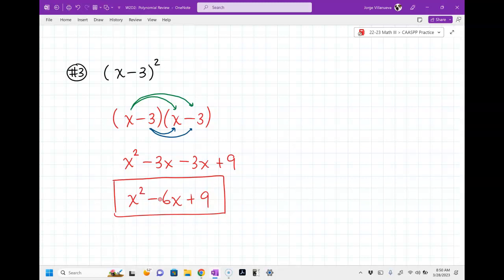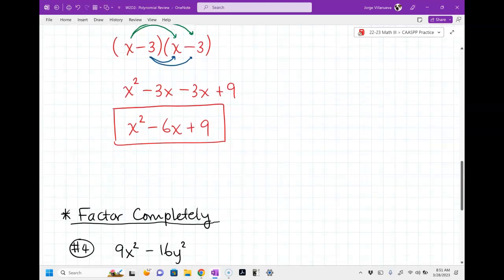Are we okay with everything so far? I mean, again, this is our review. If you're like, oh my gosh, we learned this, I know, we're reviewing for the state test, right? The state test tests you only on stuff you've learned. So that's why we're going over stuff you've learned. Okay? So forgive me if it's repetitive. We're trying not to make it too cumbersome, but it kind of gets a little boring sometimes if you're like, yeah, I know how to do this. But for some of you guys, this is going to be helpful.